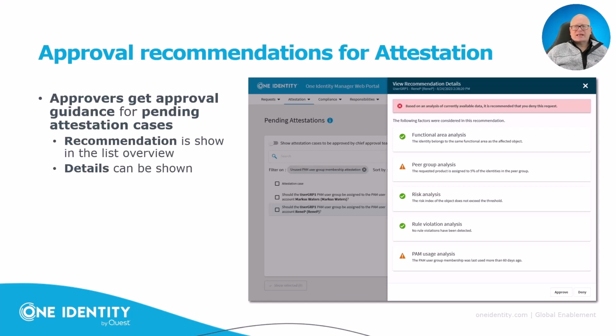If you look at the right side, for example, from 5 calculation methods, 3 came back in green, 2 are not valid or came back with worse values. That means 3 from 5 are green. Maybe a good idea to say that could be approved. However, these calculations have existed for a while for requests and their approvals. Now this calculation functionality exists for the attestation and their approvals as well.